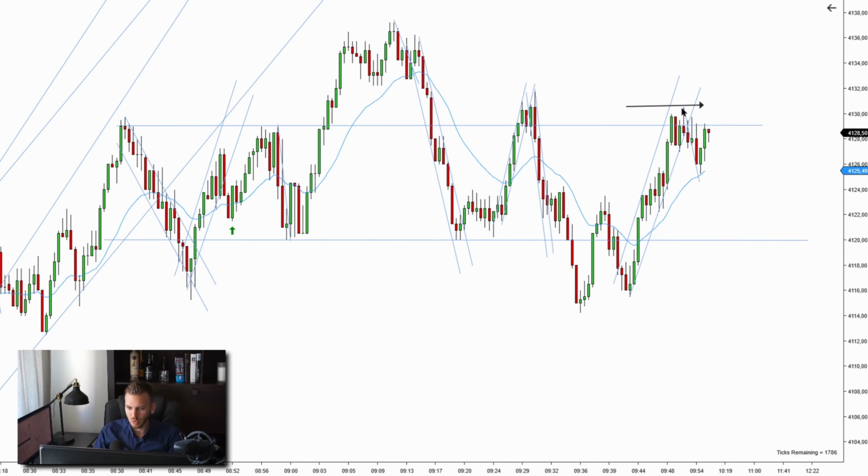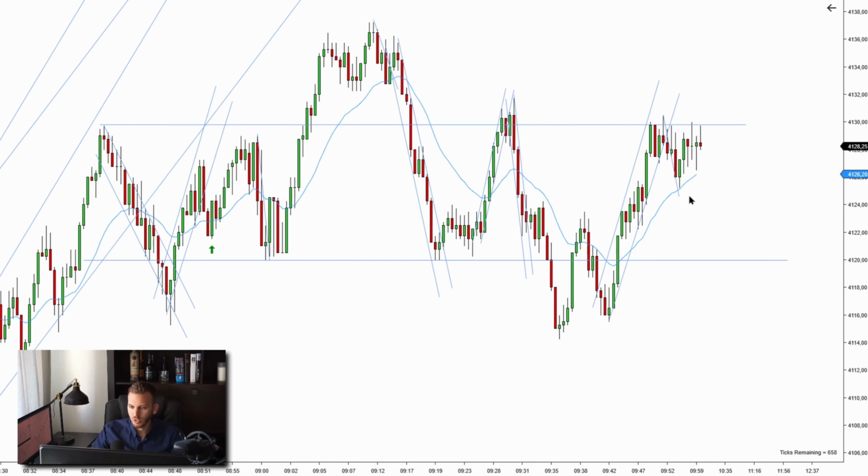This uptrend needs to get a new high. Nice bullish signal bar. We'll see if we can get a higher low here. All right, traders, we have a higher low after the second entry long, but notice how far away it is from the exponential moving average with the body, and how close it is to these matching highs. So even though this is a higher low confirming the second entry long and we need a new high for this uptrend, I cannot really risk it here, even though it looks like it may work.